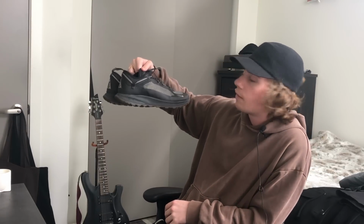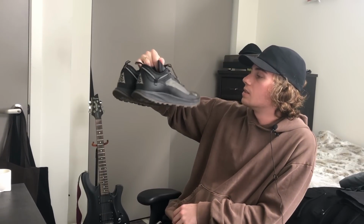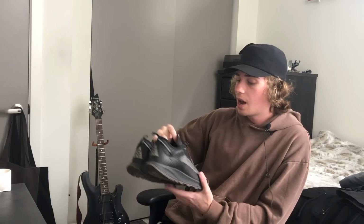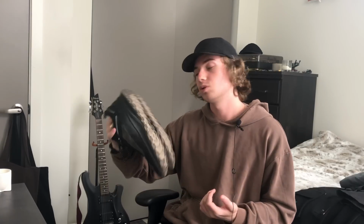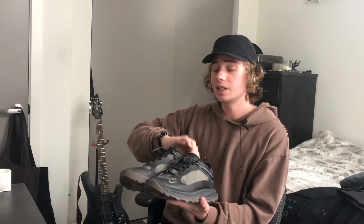And then finally, for some shoes, I have two sneaker pickups, both from Nike. I've never before been a Nike person until the last few months. I've always been a Nike hater. First pair of footwear I have here is these Nike ACG Air Nasus. ACG is Nike's All Conditions Gear, which is slightly more ethical, I don't know how much that really is, but also just their more hiking and outdoorsy line. Their lead designer for Nike ACG has been super good, and these sneakers are super sexy.